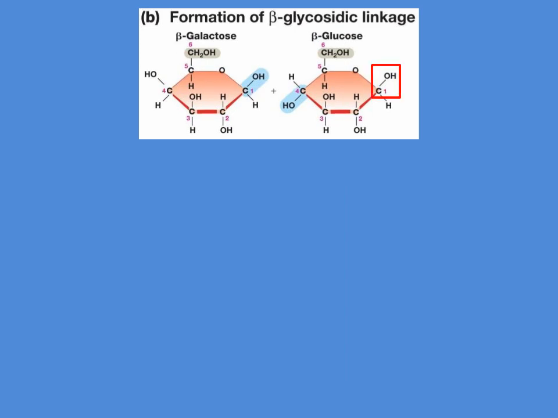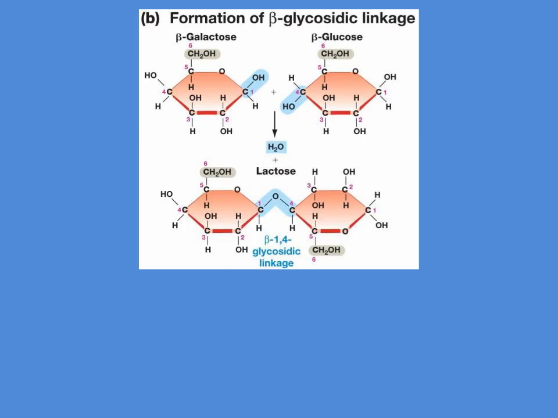Now let's take two different monosaccharides, galactose and glucose. This glucose is different, as it is the beta form, with the hydroxyl on the first carbon in the up position. Take a close look at the beta galactose. How does it differ from the beta glucose? Right, they have the same molecular formula, but the hydroxyls on the fourth carbon are in different positions, and that makes them isomers, right?